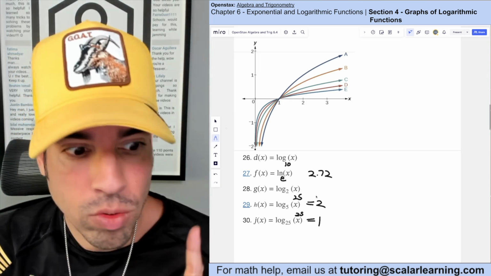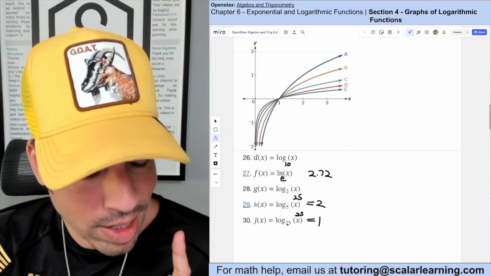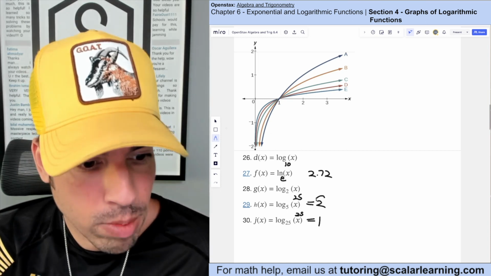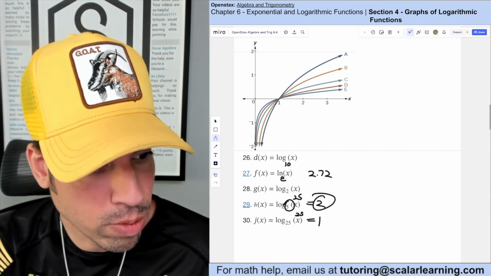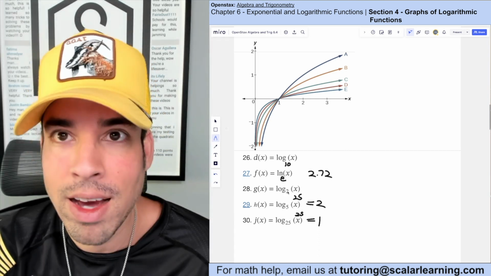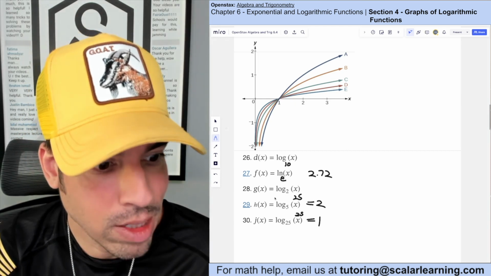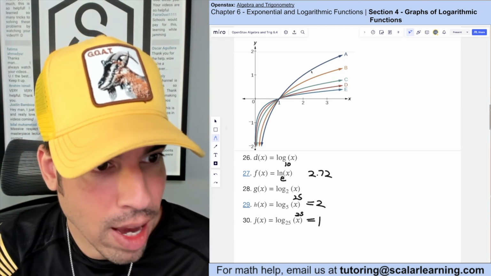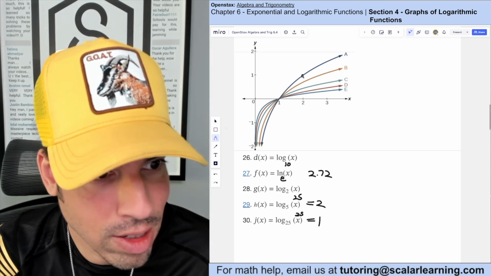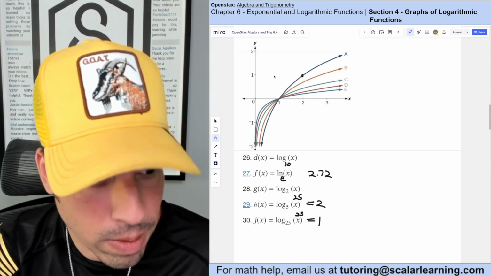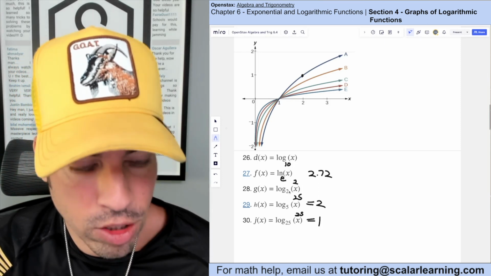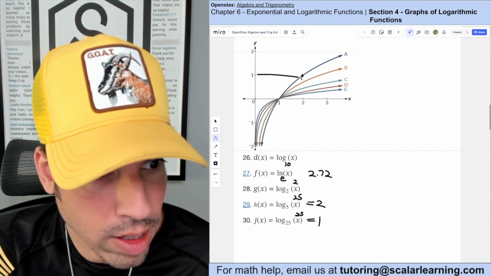So the trend that you notice is, for the same x value, the output is going to be bigger for the smaller base, which means that since this is the smallest of all of them, this should be the highest up there. This should be the biggest. And this kind of makes sense too because we can check with A, which is going up at the fastest pace. We see this point. This is at when x is 2, we get 1. This makes a lot of sense because if I plug 2 in, I'm saying log base 2 of 2 means 2 to what power equals 2? It's 1. And that lines up with 1 there.